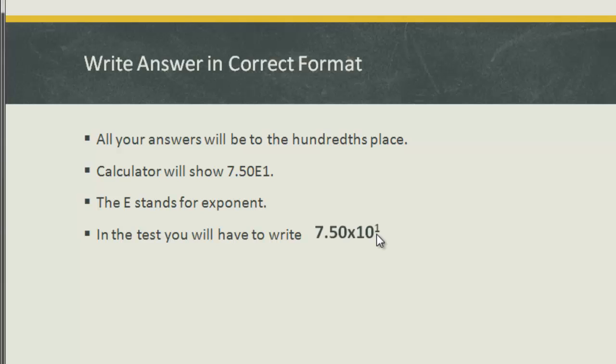We need to put that exponent just as I show it here, because if you write on the test something that looks more like 101, we're going to count the answer wrong when we grade your test at the competition. So always make sure that the E changes to times 10, and whatever number is in back of the E, in this case a 1, we need to show as the exponent, a little number at the top corner of the 10.